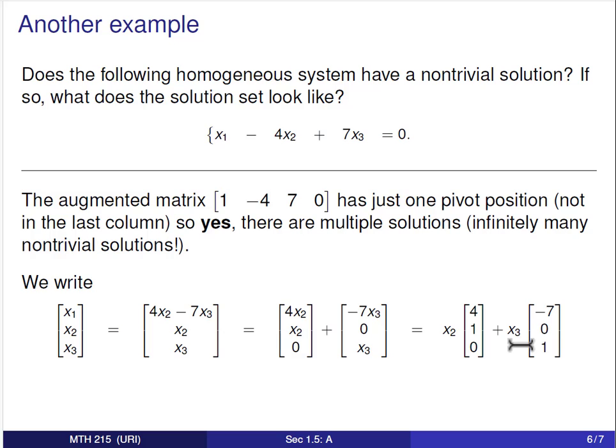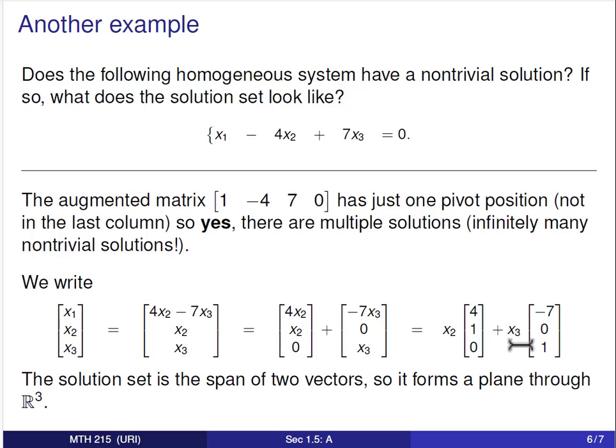Now, of course, that is the description of a linear combination. So we're looking at all possible linear combinations of these two vectors, and the set of all possible linear combinations is exactly the span. So the solution set to this system of equations is the span of these two vectors. Now, geometrically, if you remember, the span of two vectors that are not multiples of each other is a plane, and so our solution set has the geometric form of a plane through R3. And if you remember back in your calculus or algebra classes, if you have an equation involving x, y, and z set equal to a constant, it's actually the equation of some plane.